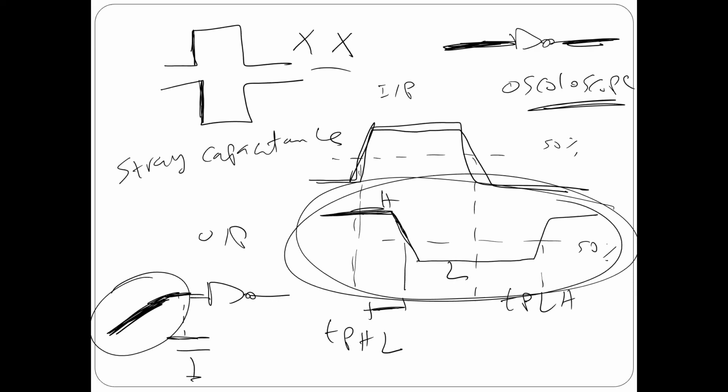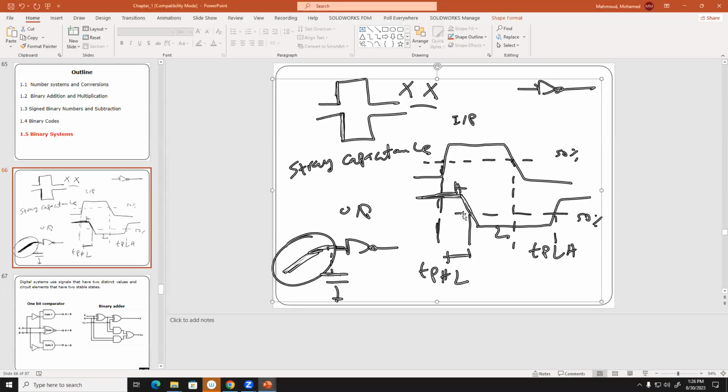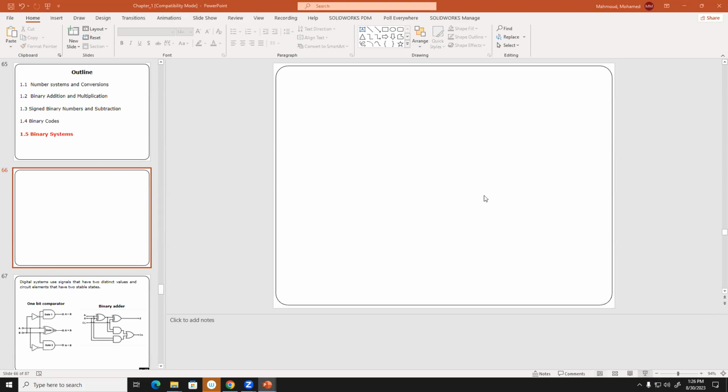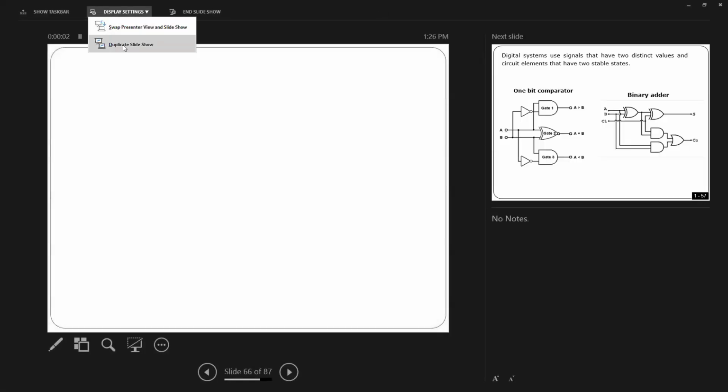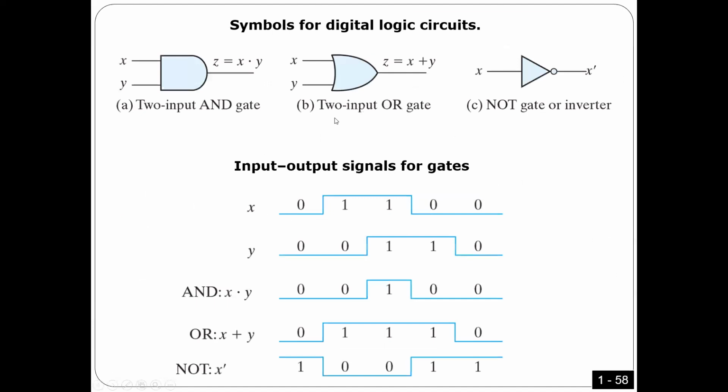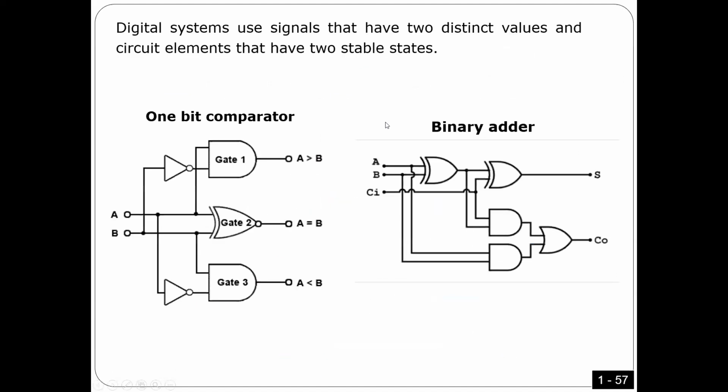The other thing that may be related to lab 2 I want to also explain here is this.